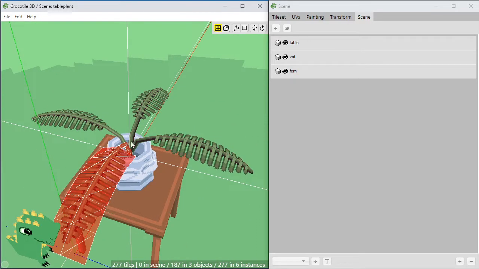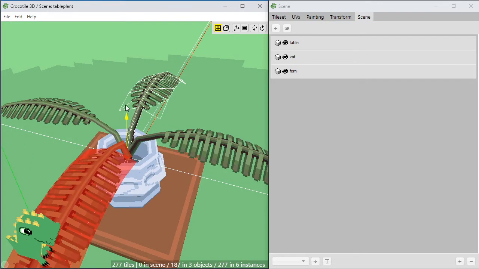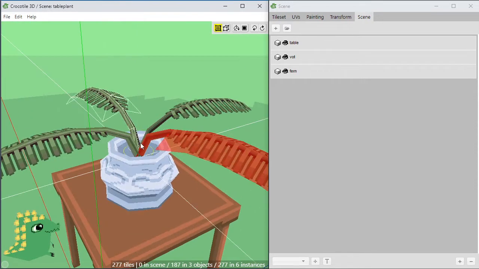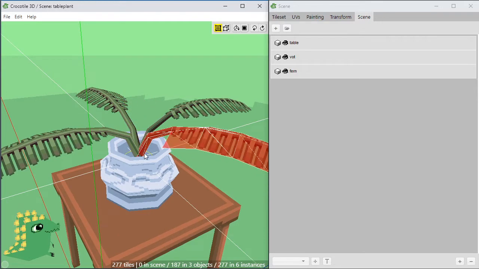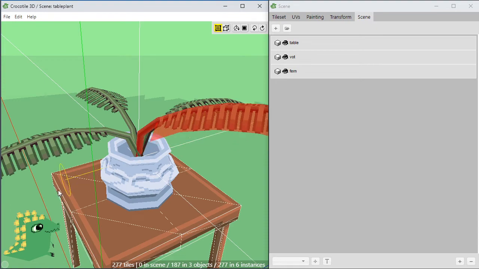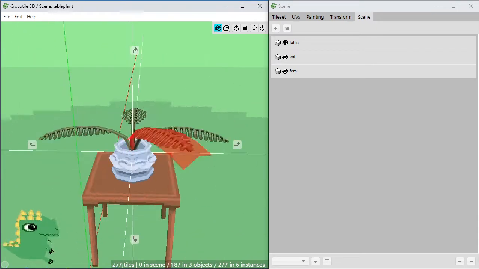So I could even rotate these. I get the arrow helpers on, and then I could change it to rotation. I could rotate it this way. Maybe more that way. I could rotate it different angles. Stuff like that.